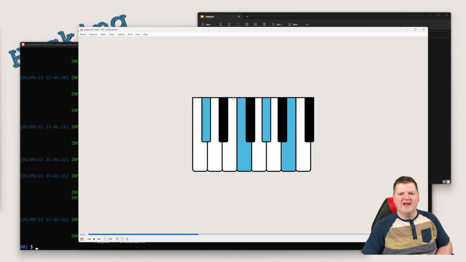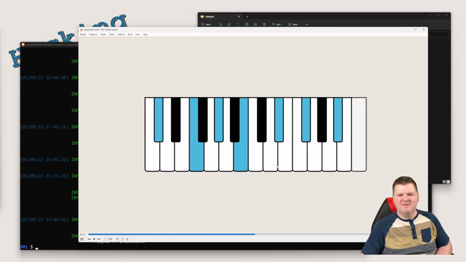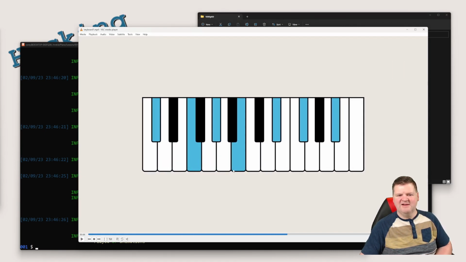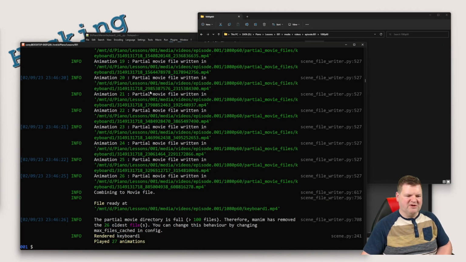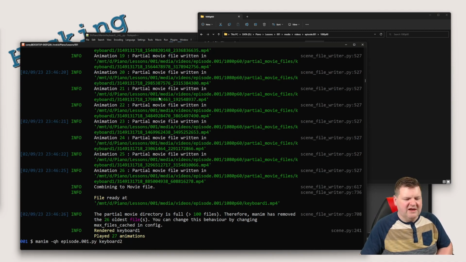Look, we've got a flat top across the top. If I did keyboard 2, I don't even know what's in it.